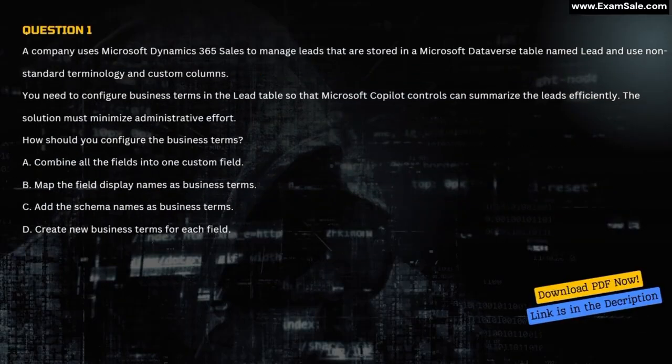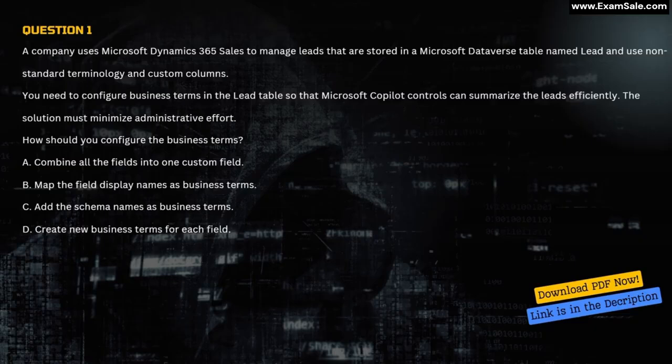Question 1. A company uses Microsoft Dynamics 365 Sales to manage leads that are stored in a Microsoft Dataverse table named Lead and use non-standard terminology and custom columns. You need to configure business terms in the lead table so that Microsoft Copilot controls can summarize the leads efficiently. The solution must minimize administrative effort. How should you configure the business terms?